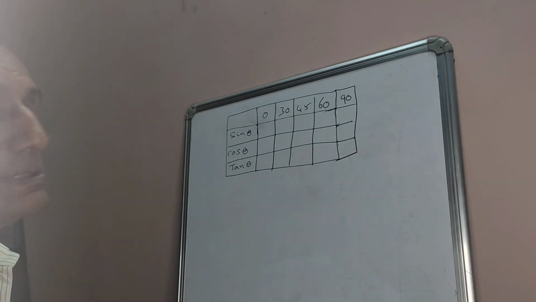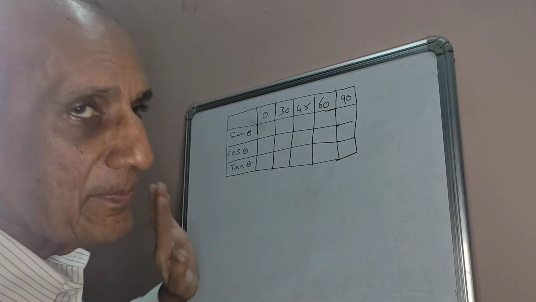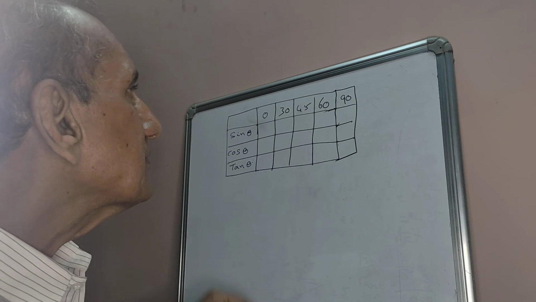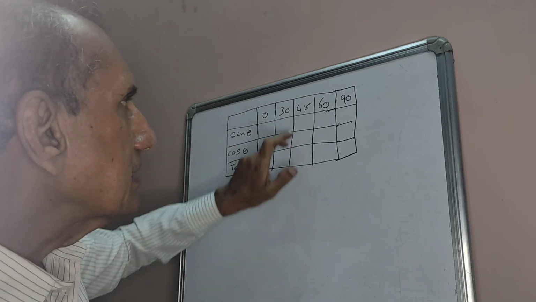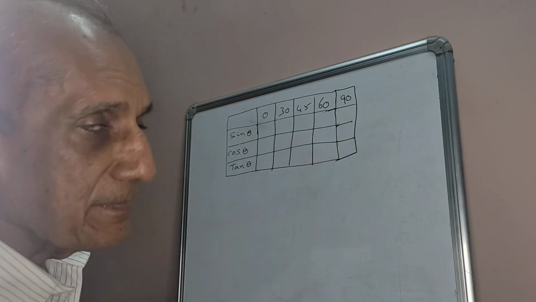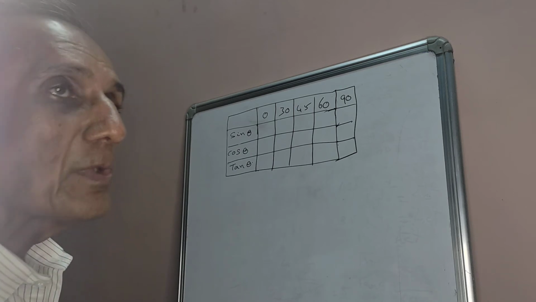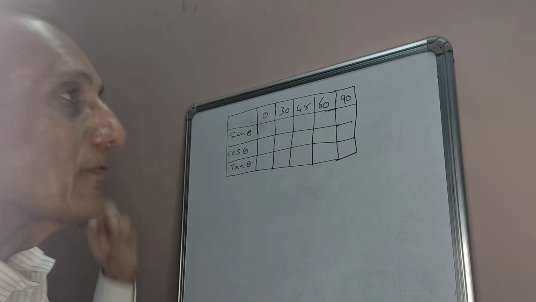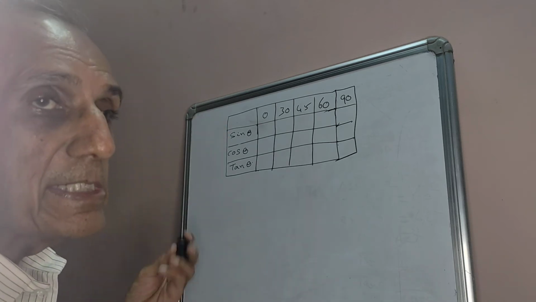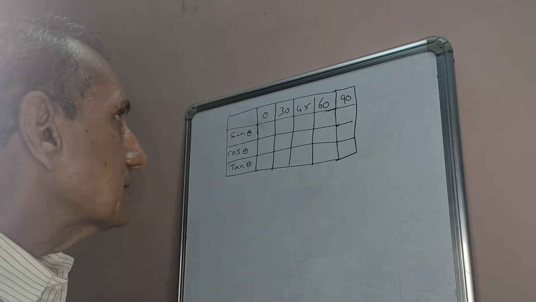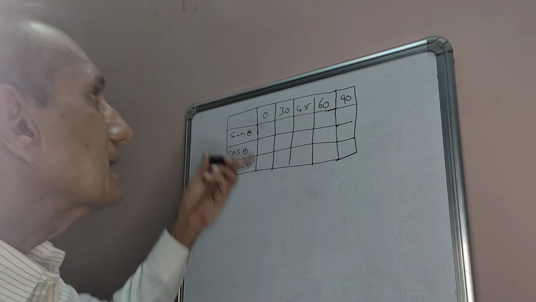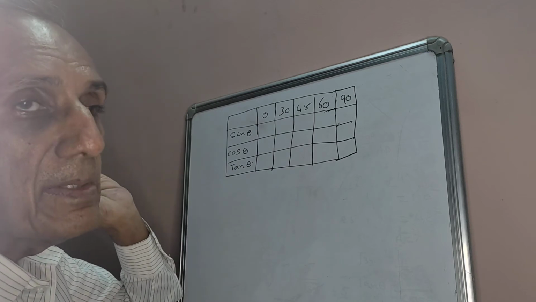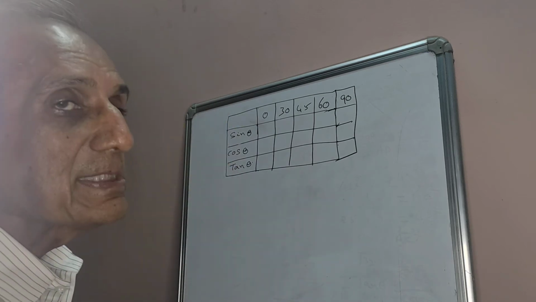Now, normally this is a standard table given in almost all the trigonometry books, and it's very easy for you to calculate sine 0, sine 30, sine 45, sine 60, sine 90. Although you can derive it, calculate it yourself, it would be better if you can remember it, rather than each time going and trying to calculate it. So you have to memorize it. There's no other way of remembering it. But if you know how to derive it, that becomes easier.